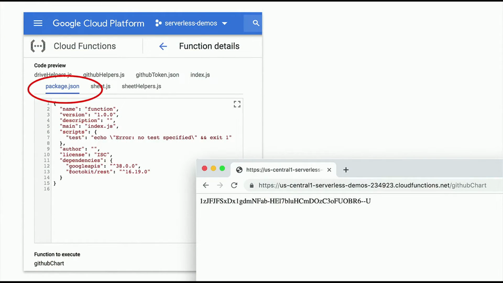So it uploads your code. It picks up your package.json, not the Node modules themselves. So this is really nice if you have slow data connections. It's just picking up your source code, and then it builds it in the cloud for you. We can also edit and deploy the function straight from the Cloud Console as well. The Cloud Console is the web interface where you manage your cloud services, and then you turn on APIs and look at all your monitoring and stuff like that.